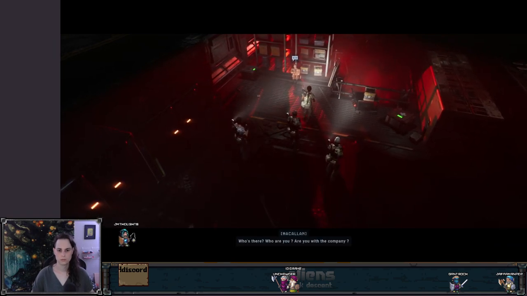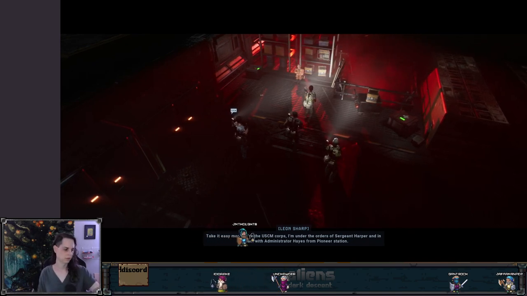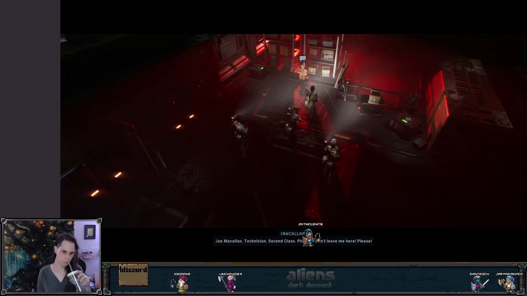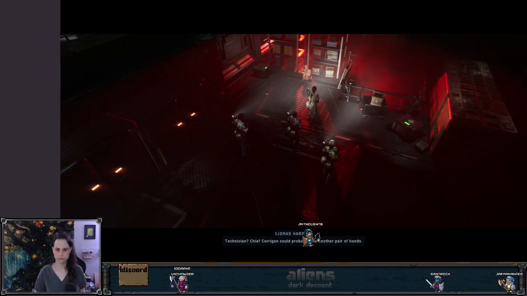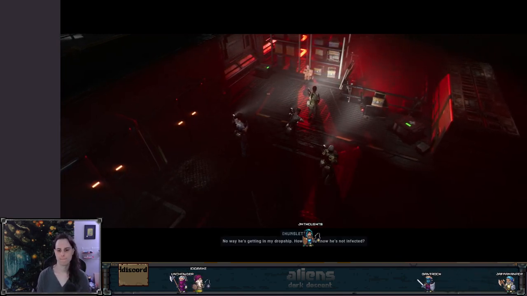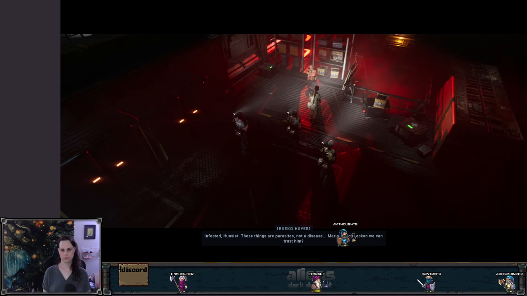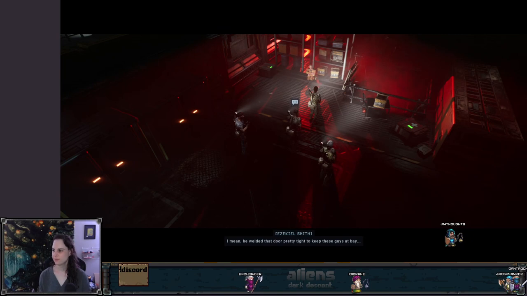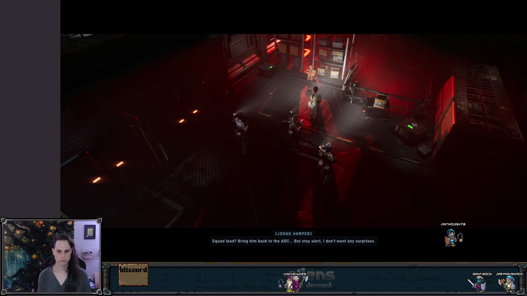Who's there? Hi. Who are you? Are you with the company? Take it easy, man. We're the USCM Corps. I'm under the orders of Sergeant Harper and in contact with Administrator Hayes from Pioneer Station. It's Joe McCallan, technician second grade. Please, don't leave me here, please. Technician? Chief Corrigan could probably use another pair of hands. No way he's getting in my dropship. How do you know he's not infected? Infested, Hunslet. These things are parasites, not a disease. Marines. You reckon we can trust him? I mean, he welded that door pretty tight to keep these guys at bay. Just keep an eye on him, will you? Squad lead, bring him back to the ARC. But stay alert. I don't want any surprises.